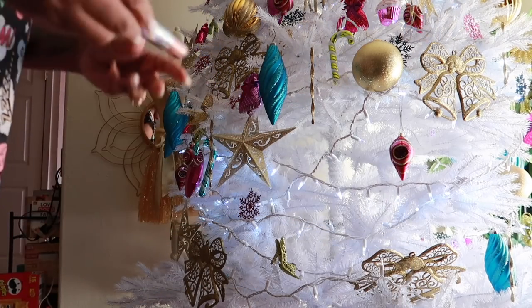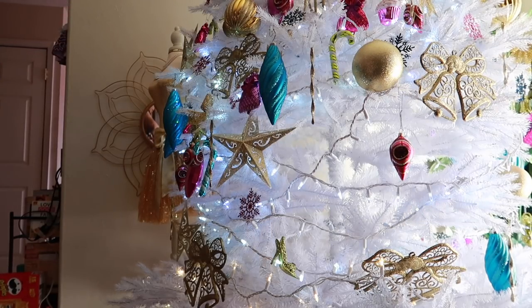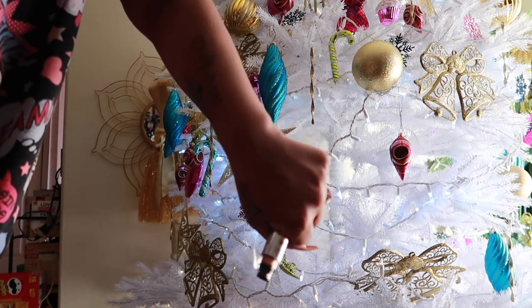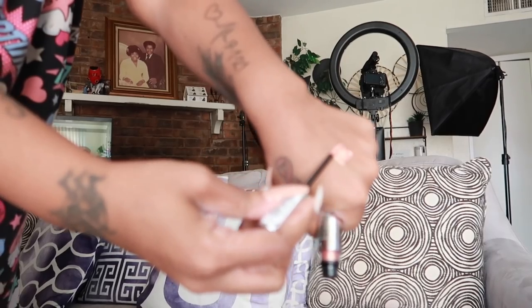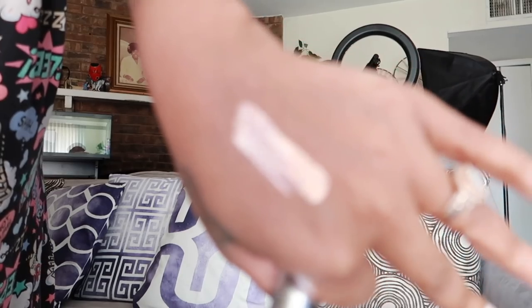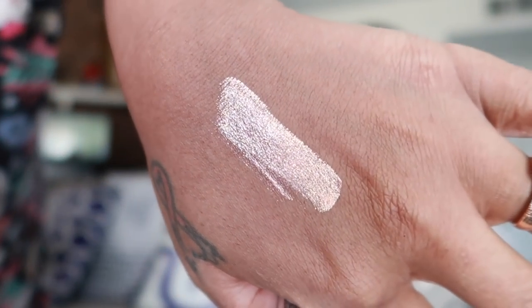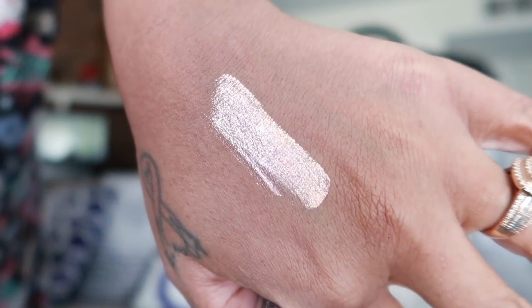This is the color that fell right here. Oh, I used to love these, y'all. Rose gold. These used to make eyeshadow looks. Can y'all see? Nope. It's a little dark, sorry. Just a little topper. You remember when Stila came out? Yeah, I remember when Stila came out with these. Everybody went crazy. It's kind of like those.